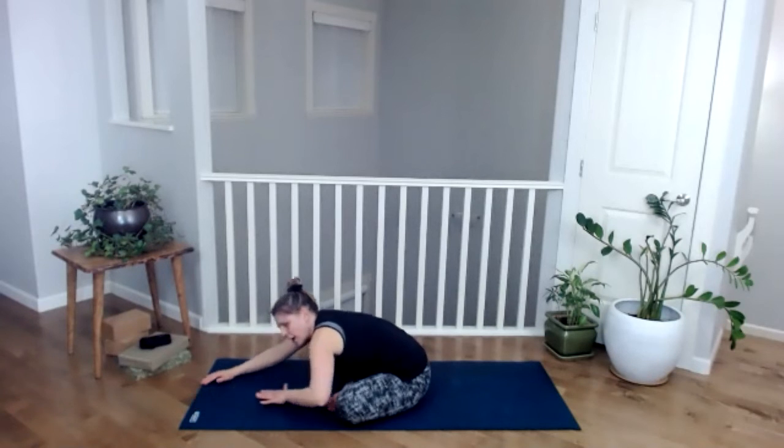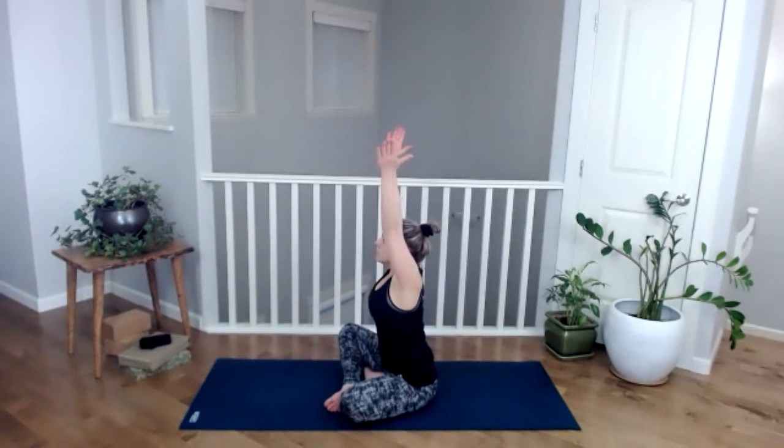Inhale, making your way up. Arms overhead. Exhale, release, opening up the legs into a V. Sit up tall, toes up towards the sky. Hands go behind your bottom. If you need help keeping the back flat, arms here, or in front. Inhale, sit up tall.